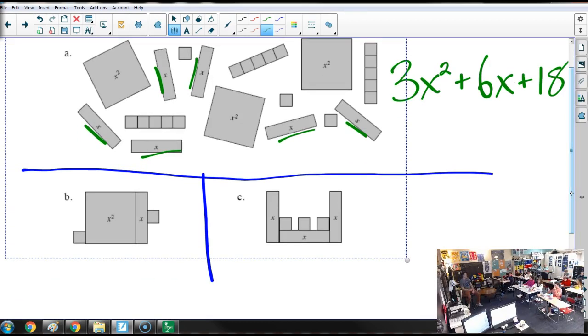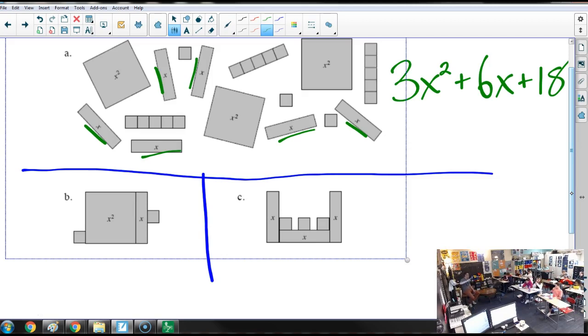Now, up here, my tiles are gray, right? Yours are blue or red. So I was waiting for somebody to say, wait, are these blue or red, or what are they? Anything in CPM that is grayed in, filled in, is positive. Anything that's left empty is negative. It means you're lacking. You have a debt, a missing, a negative, whatever you want to say. So anything shaded in is positive.